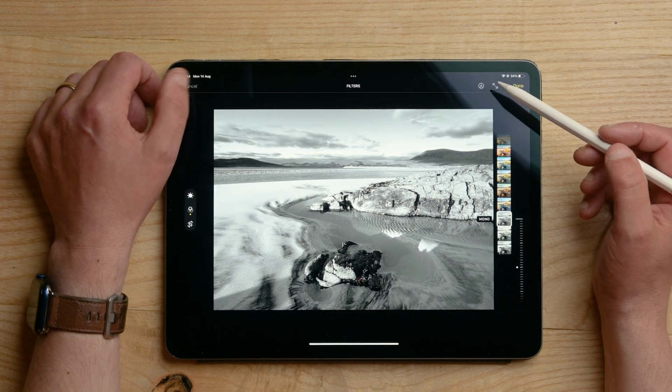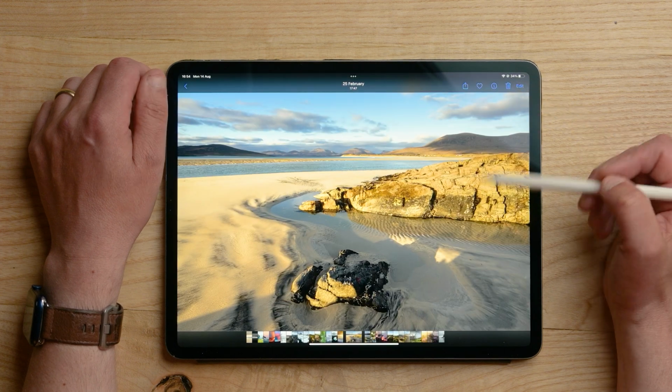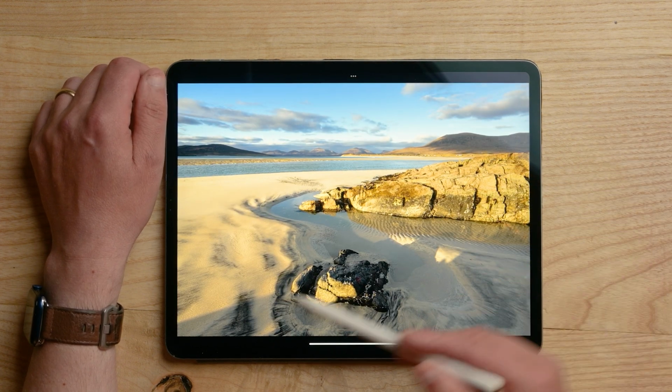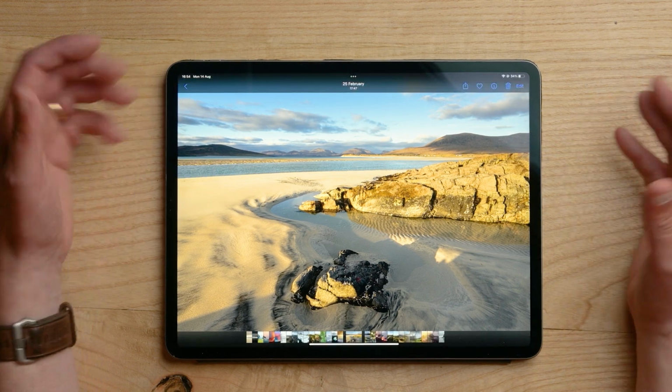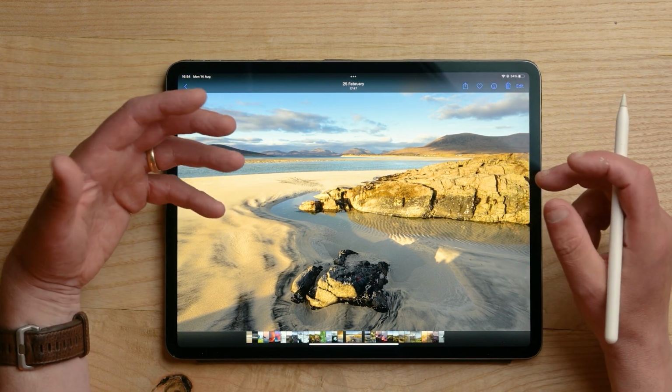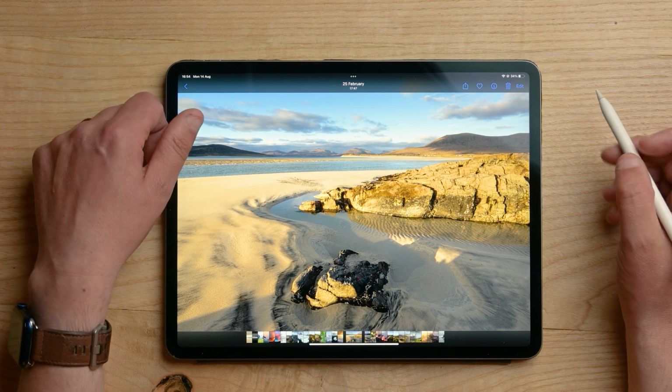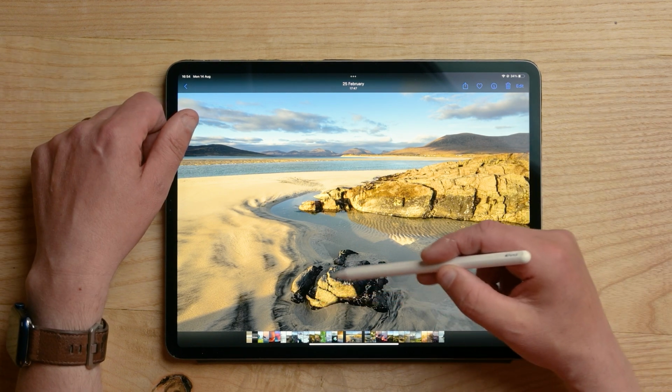So if we go back and we just discard those changes, I think the problem with this image is these two bright areas here. Now, I knew that straight away because I've looked at lots of images, but sometimes you struggle with things like that. And again, this bright image, I think it isn't right. We've got a shadow here as well. But going to black and white can often help you out.